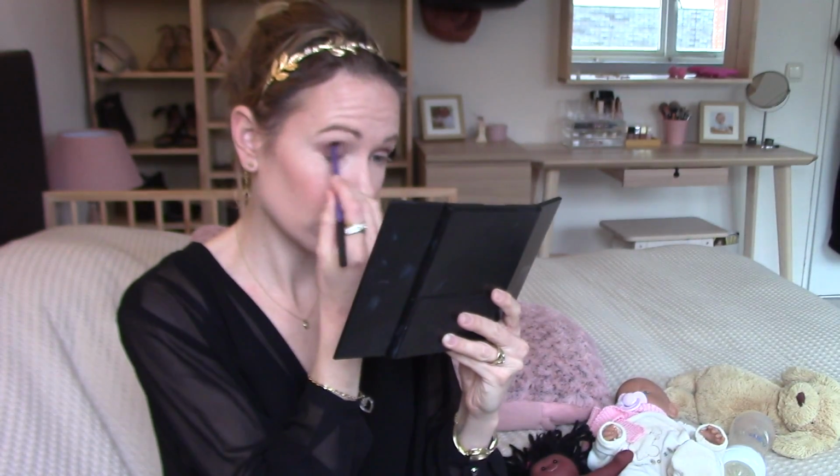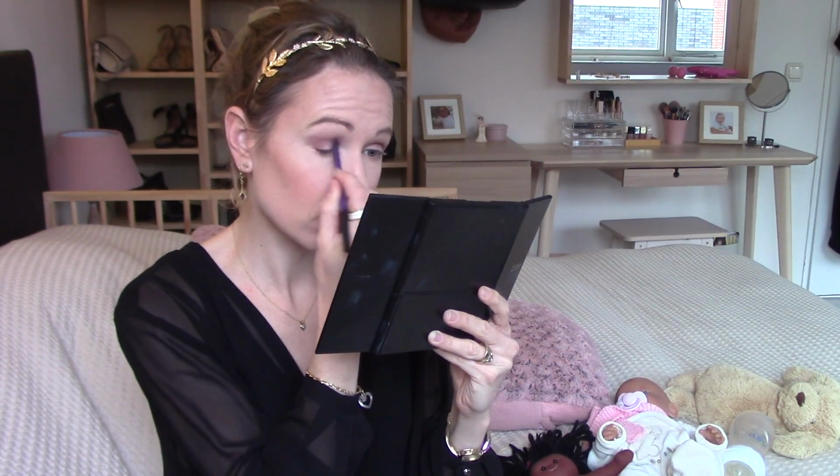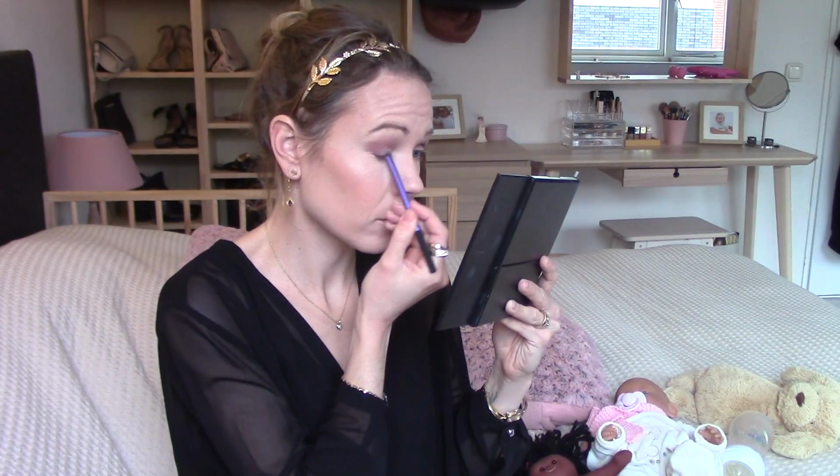Now I will go back in again with my Essential Crease brush and I will blend everything nicely into my crease, and then I'm taking my shading brush again and that first light purple shimmery color, and I am putting this on my lid just to make sure this color is a little bit more intense.